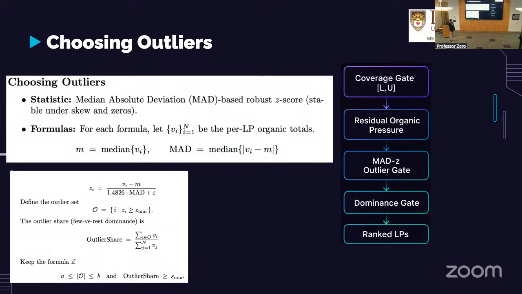The way that I detect these outliers is through the mean absolute deviation based z-score. This highlights cases where a disproportionate amount of Solana is held by a few liquidity pools and not by others. The liquidity pools in which there's a lot of organic pressure, where a lot of organic traders are putting in Solana, are the ones that are at risk. The ones with no pressure are at no risk for a rug pull because it can't be done profitably.